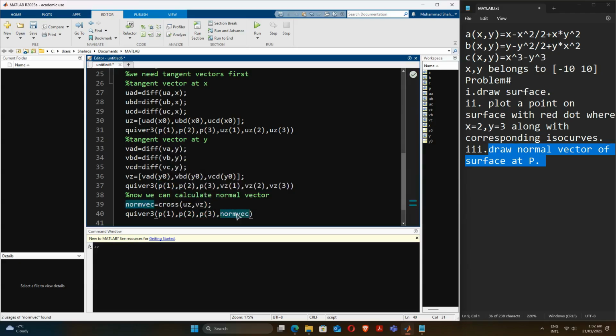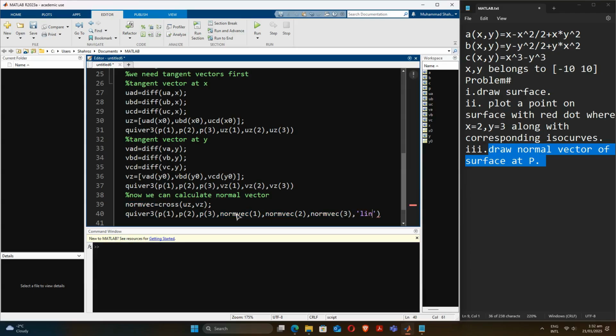So that's how you can see it's quite easy. And normVec 3, and now we should be getting the normal vector we need.